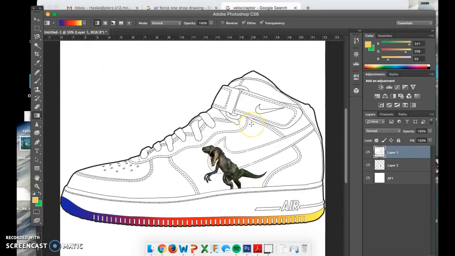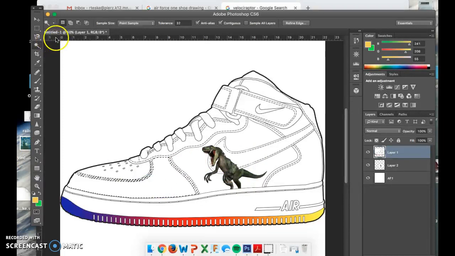So if you're going through this again, you can still magic wand like this little area. You can still magic wand that middle area which covers the whole thing. So I'll show you the difference between these. If you see this one, this magic wand still takes up the whole thing, even the dinosaur. Okay, now if I go up here and I magic wand this, it stops where I kind of erased. So you can do some different things there.